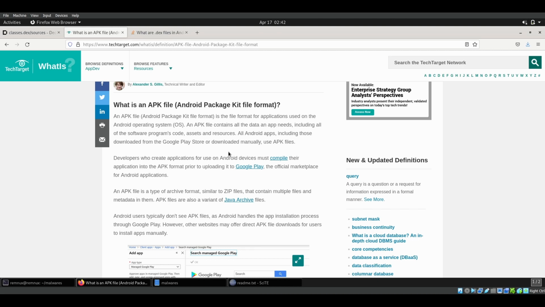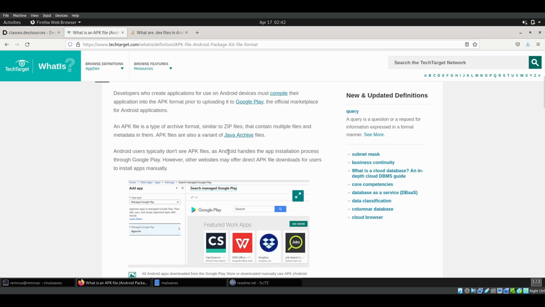For those who are wondering, Android apps use a compiler built specifically for Android OS, based on the Dalvik virtual machine. Android is built on Linux. So an APK file is an archive format similar to zip files.